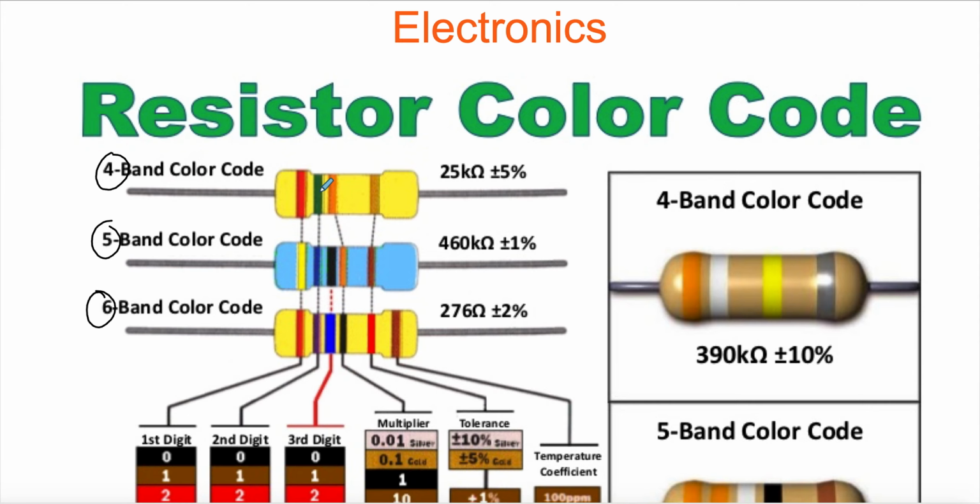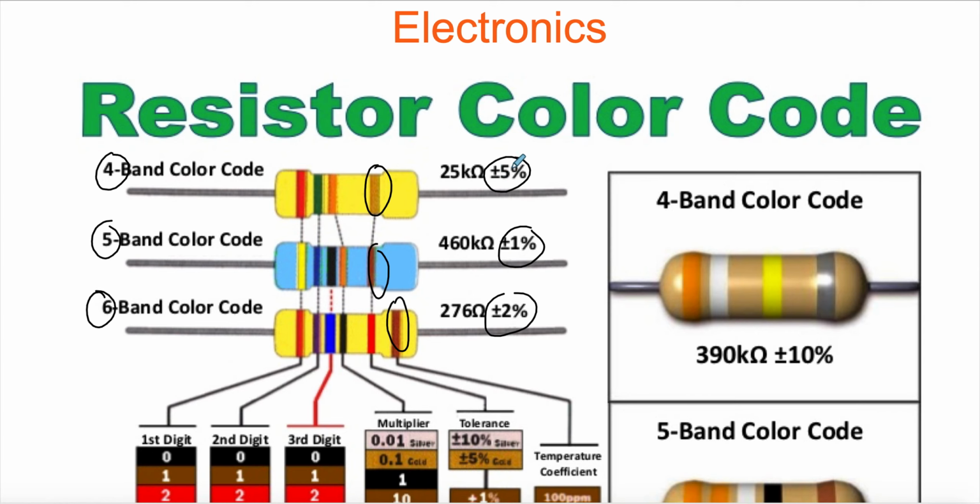And there are color codes that go with those. Now, I don't expect you to memorize them. I have a way for you to do that if you want to. But the first 3, 4, or 5 color bands will tell you how many ohms resistance that resistor is. Okay? The last one, which is usually a brown or a black or a gold or a silver, is going to tell you what's called tolerance. So a tolerance is kind of like a percent of error. Okay, but this would be like a percent of amount of electricity that will go through.